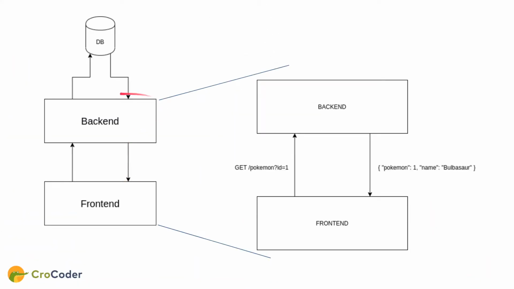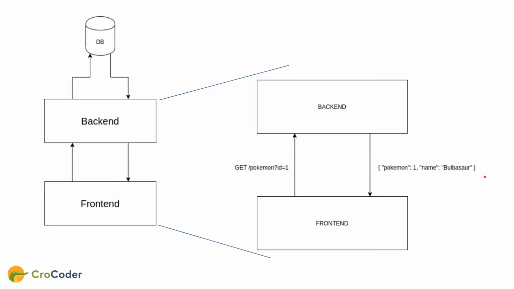So okay, let's look at this part: communication between front end and back end. You can communicate with a RESTful API in this way. The frontend can send any HTTP request, and I will talk about what an HTTP request is in a second. In this example, it's a GET HTTP request. It sends Pokemon ID equals 1 to the backend, and the backend responds with JSON. Most REST APIs work like this: you send something and you get JSON back.